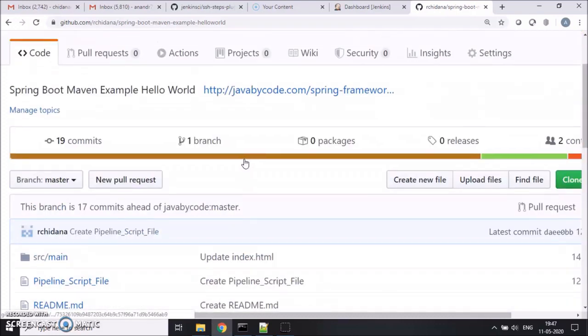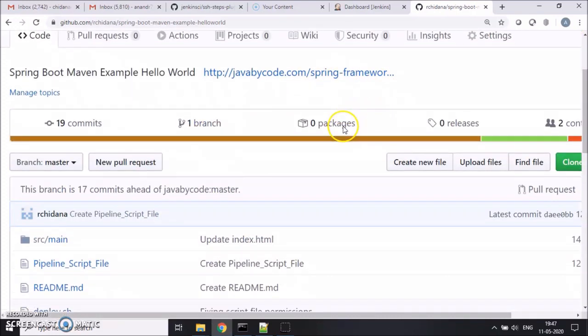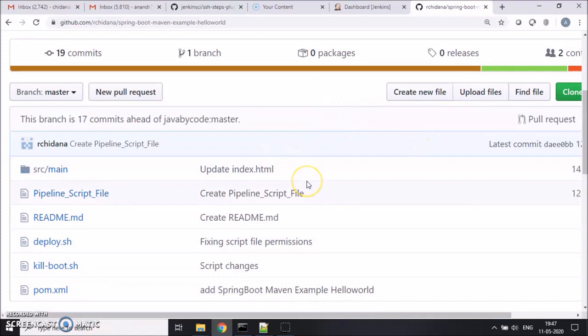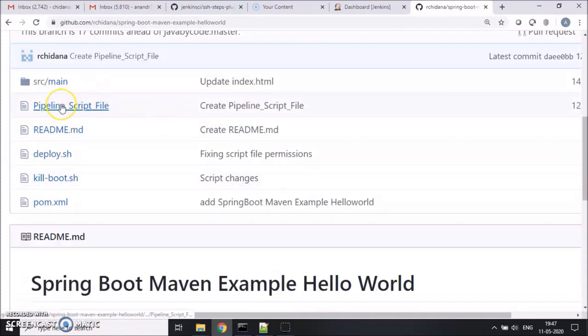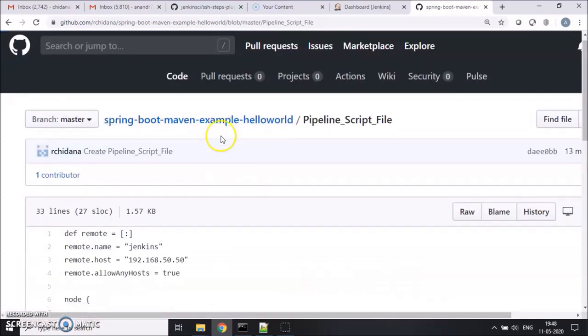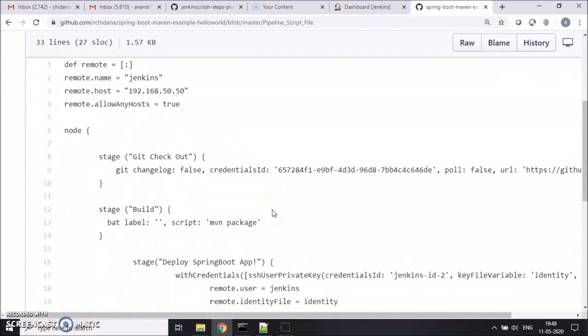Now let me put together a simple job for pulling the source code of this repository, first building it, and then running all the script files, which will copy the WAR file. If there's already an existing application or Java process running, kill it, and then launch the new one. I have jotted this down here as well for your reference.